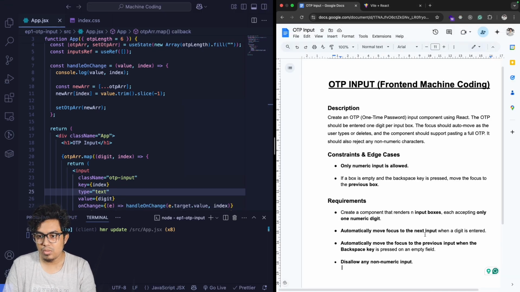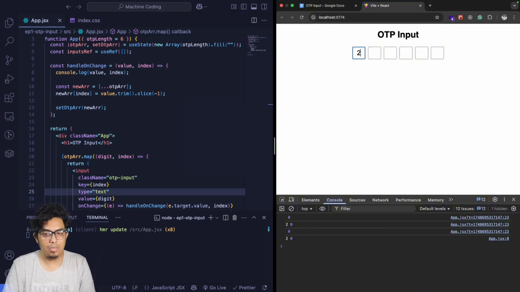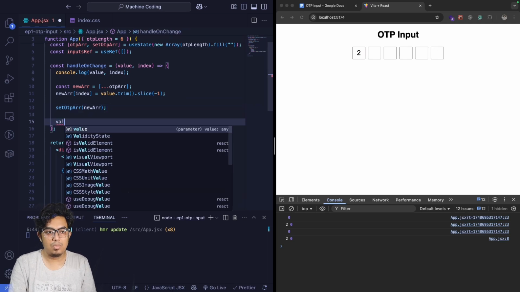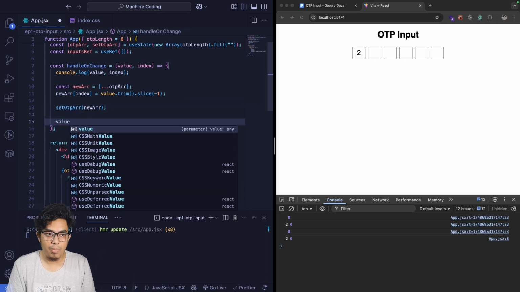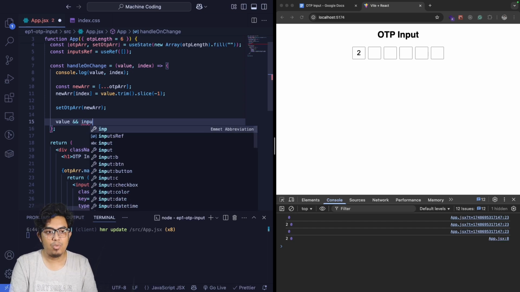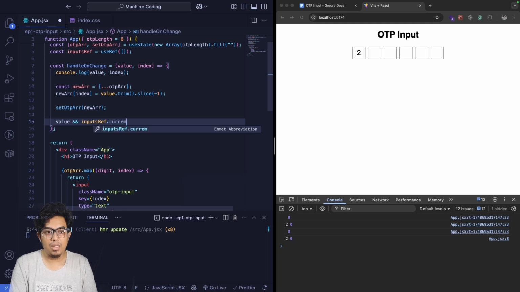Move focus to the next input when a digit is entered. Okay, so when I input something, I'll have to move it to the next one. So if I'm providing a value, then obviously after providing the value, I can take the current and provide the index.